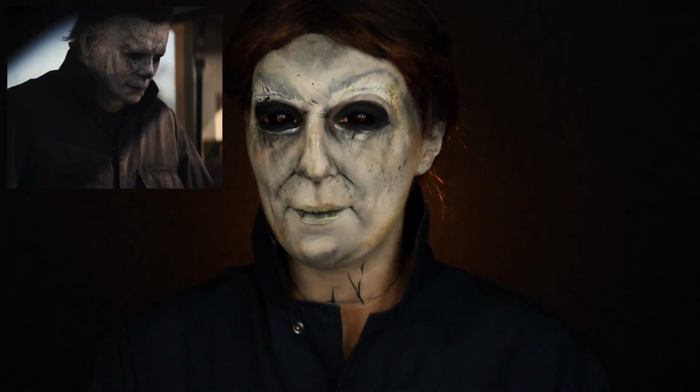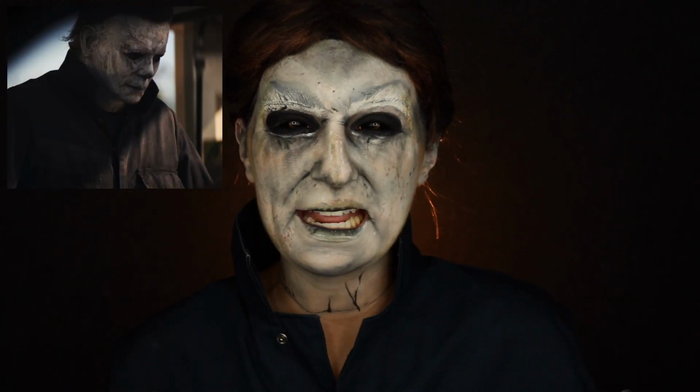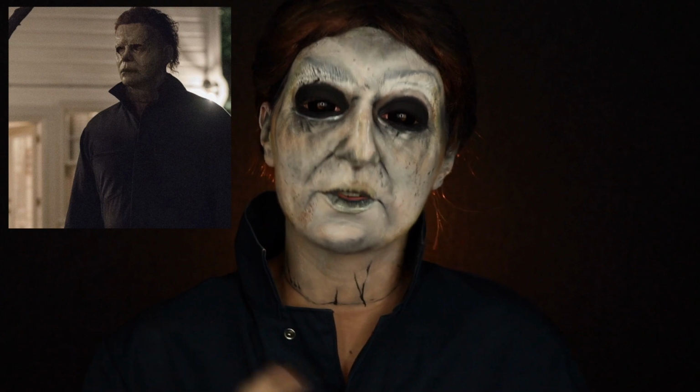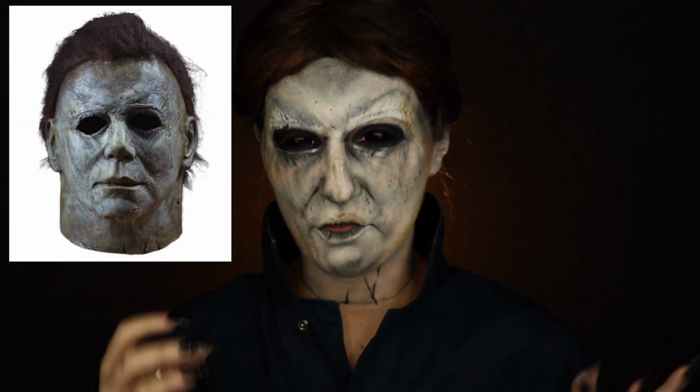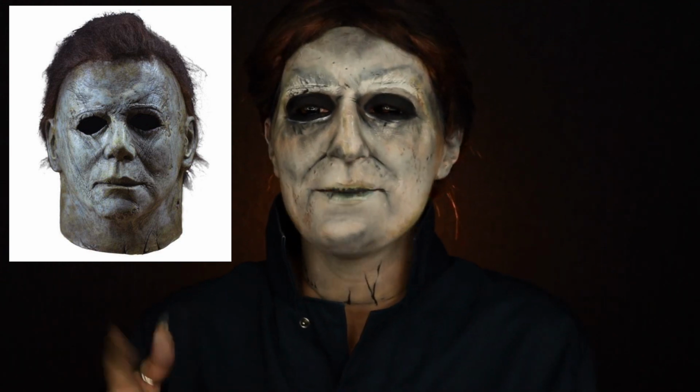Something to keep in mind with Michael Myers is I'm currently doing his newest mask because it is completely rugged and kind of torn apart and discolored, while his original one was literally just almost completely white. And so I definitely wanted to challenge myself with doing the newer tattered version because it is for the new movie, so it kind of works.